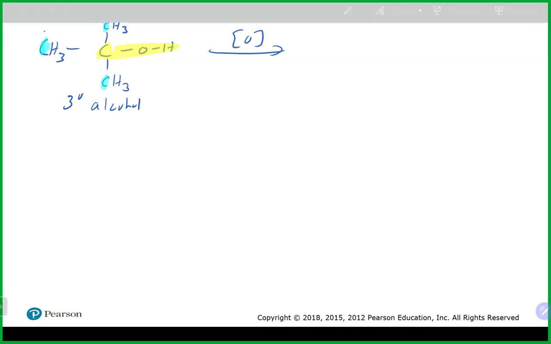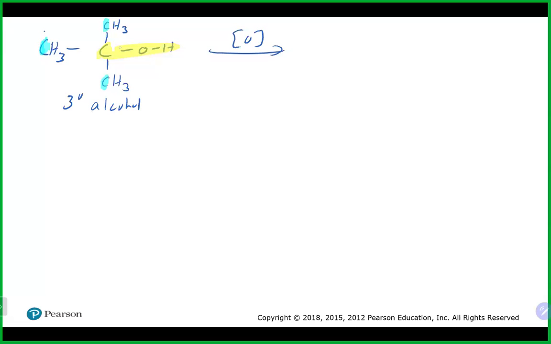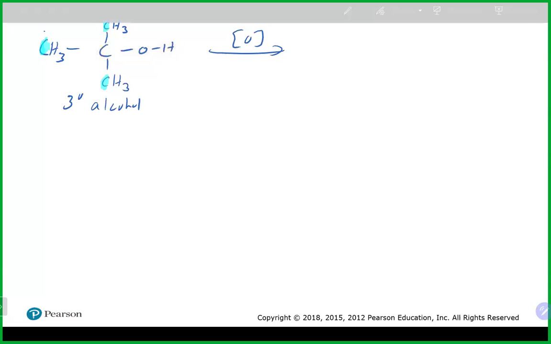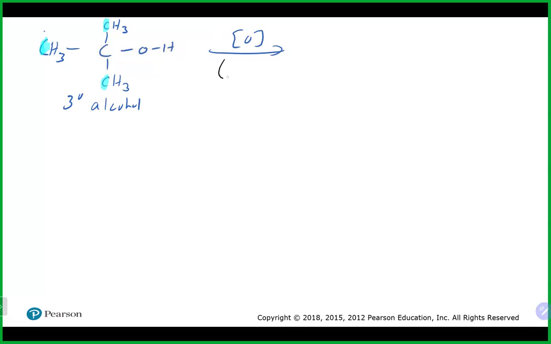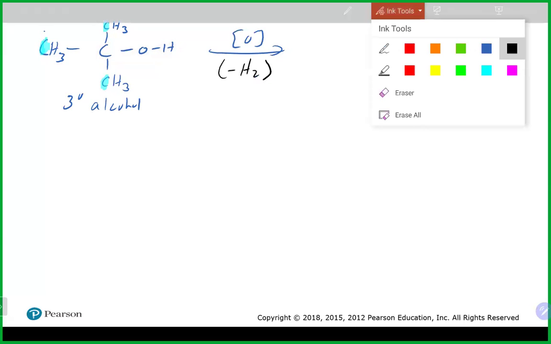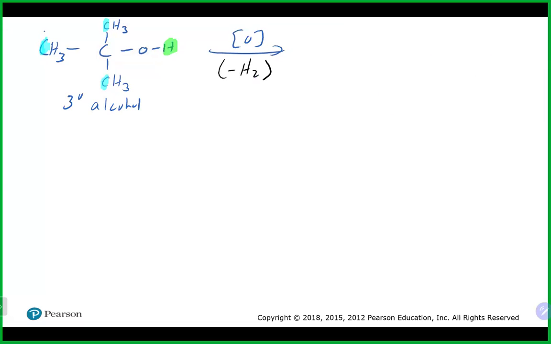So if we want to go through our oxidation reaction here with a tertiary alcohol, we know that we are going to take away H2, and we know from what we've been doing that we definitely are going to help ourselves to the hydrogen that's attached to the oxygen. Now the hydrogen that comes off next should be attached to the carbon. Is there a hydrogen on that carbon? There is not a hydrogen on that carbon. Because it's lacking that second hydrogen that is needed to be removed, you get nothing. It does not go through oxidation.